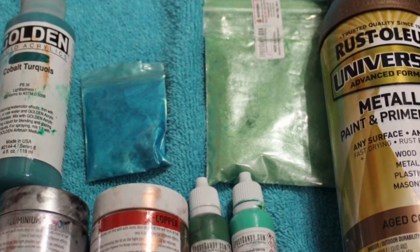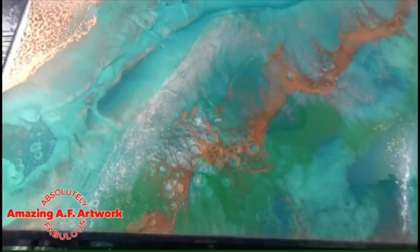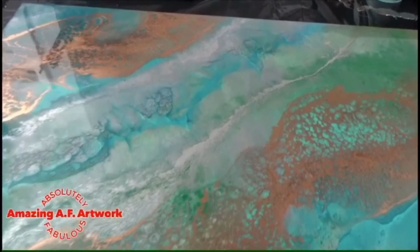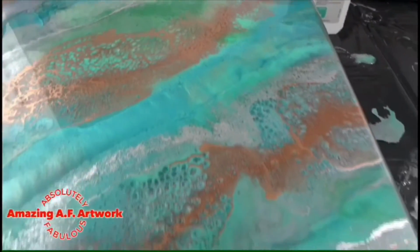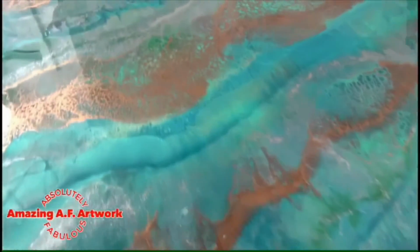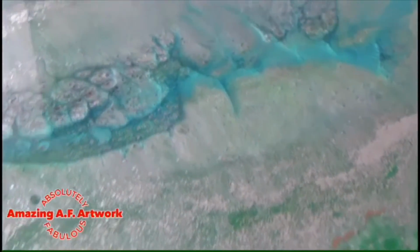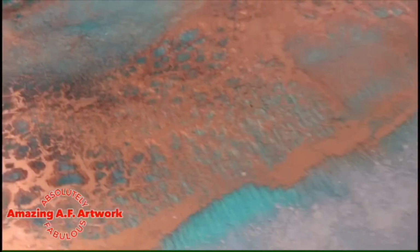All right, so here are the ingredients that I used. There's everything. And here is a close-up of it. It shows all the cells and everything like that. And yeah, it's a pretty freaking good looking painting. So the silvers, the teals, the coppers, the green, man, it looks really, really good. Kind of love this one. It's got to be up there with my favorite ones. Just that buildup of that pigment right there is pretty sweet looking. I like it. I'm a big fan.